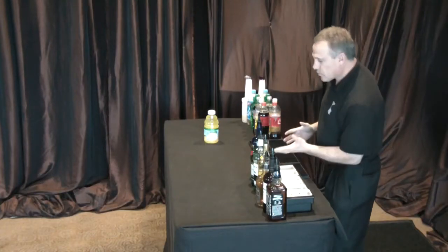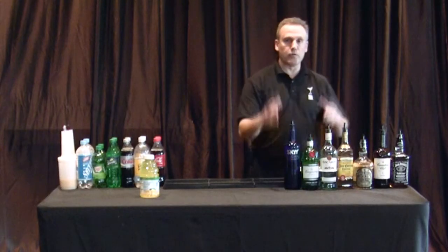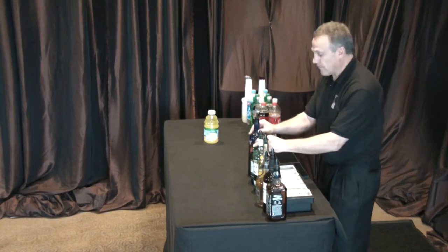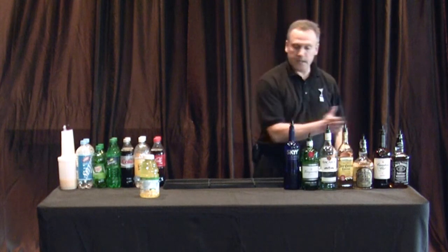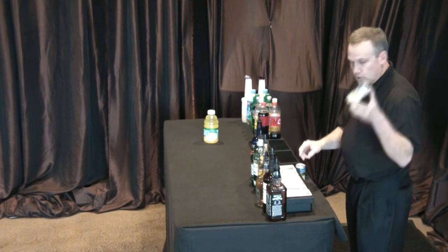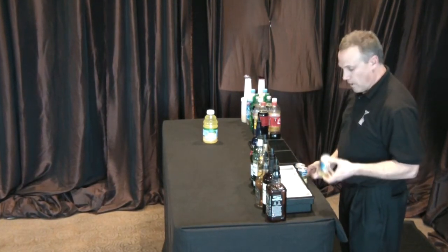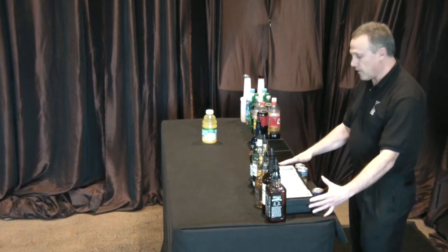That's why we go this way, because sometimes it doesn't wind up even. You might have another liquor in some cases — maybe another Captain Morgan or something like that — so then everything would shift over once more. You want your two rums together because we try to keep it uniform. In the back part we use our little cans of juices — grapefruit juice and pineapple juice — and we put these on the side over here.